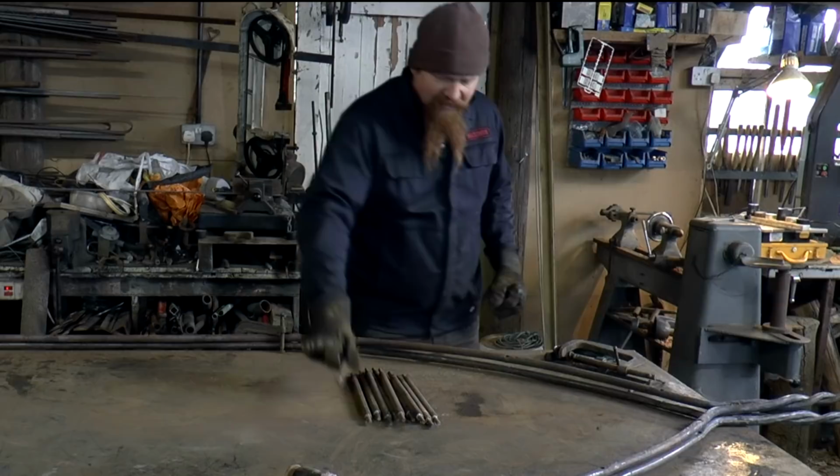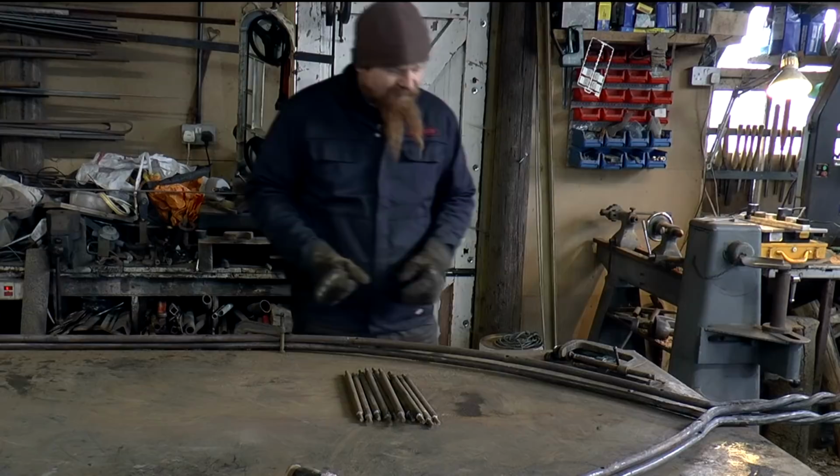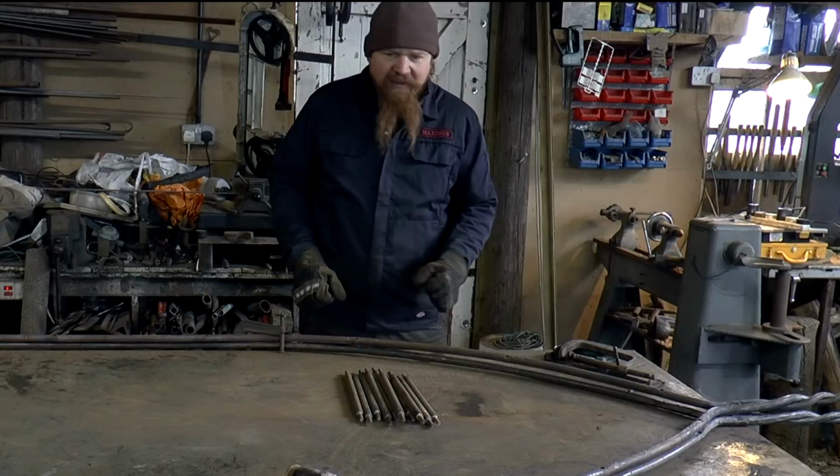Doing it that way will make it look really nice when it's finished, but the downside is that all of these holes have to line up perfectly before you start. Otherwise, it's all just going to look much more rustic than it's intended to.